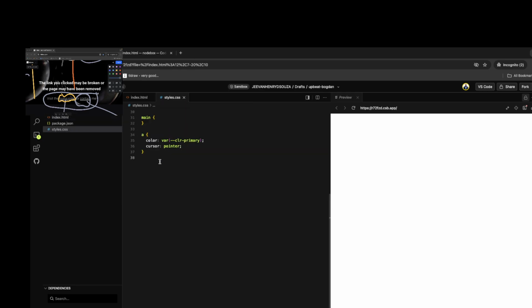Okay. Let's work on the card. So the card is the outer box, right? And then inside, yeah, I need the elements to be flexed, right?